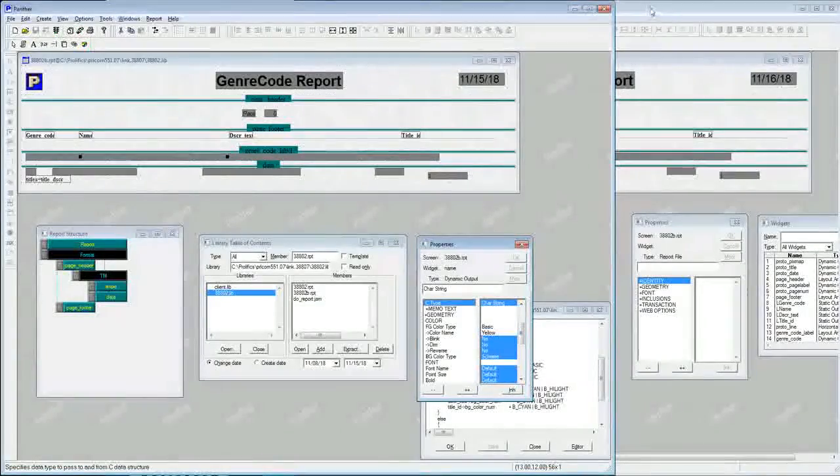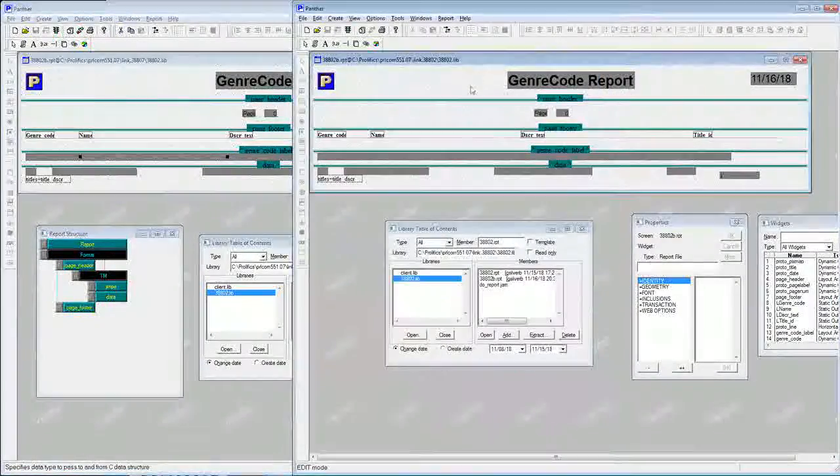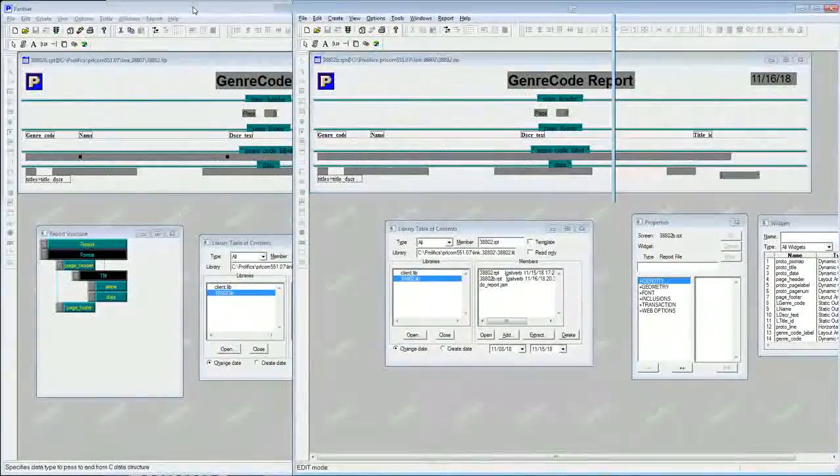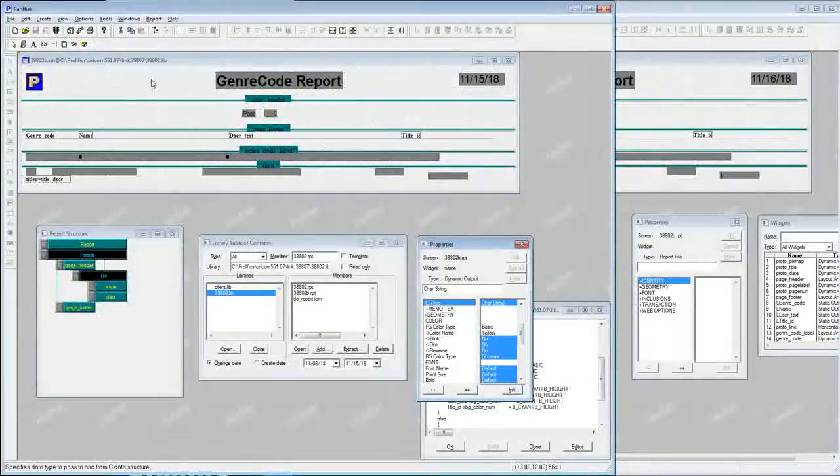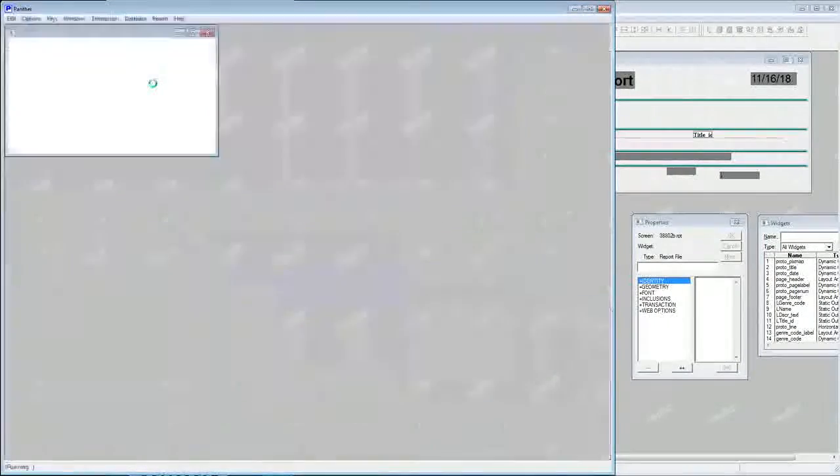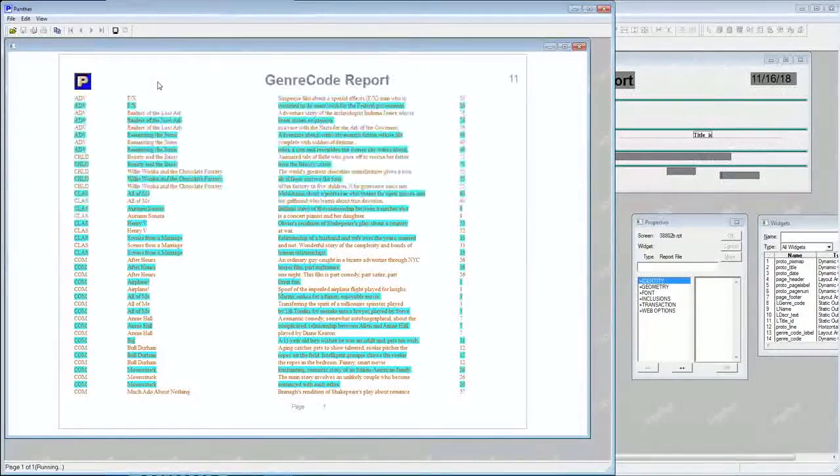So we have the same report running in the editor in a patched version of Panther 5.51. The patched version has this new feature. So first I'll run the report in the original version. And what we see is that the foreground color is all the same.